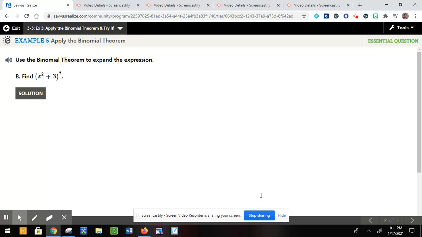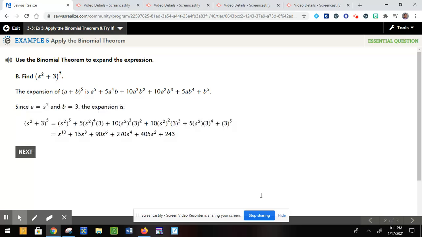So another wrinkle where what you're expanding has an exponent. Not a problem, because you're just going to use basically the exact same form that we just did. The first thing we figure out is based on it having an exponent of 5, the coefficients are going to be from the triangle 1, 5, 10, 10, 5, and 1. And then again, you pick two variables. So you could do this step with x and y or g and h, whatever you want to do. They're choosing to use a and b. So it'd be a to the fifth and then a to the fourth b, a cubed b squared, a squared b cubed, a b to the fourth and b to the fifth. So that pattern will hold no matter what. And then we're just going to substitute in for a, s squared, and for b, 3.